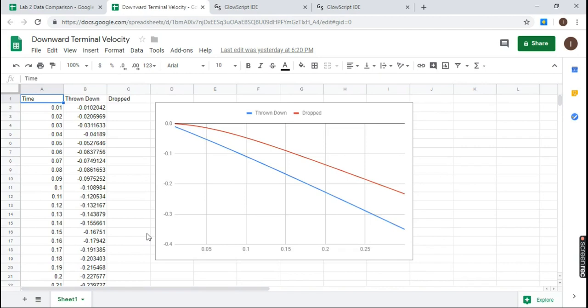If the ball was thrown downward, the terminal velocity will be greater than if it was dropped from rest, as you can see from this spreadsheet I generated. I created a computer code at first that has a starting downward velocity to indicate the ball being thrown downward. And as you can see, the fact that there is a starting velocity and another force added to it means that the ball being thrown down will have a greater terminal velocity than if it was only dropped.